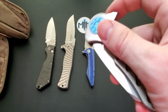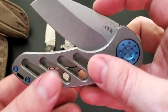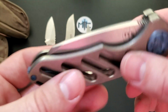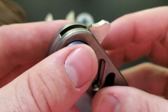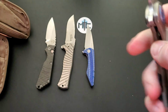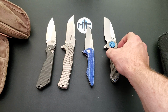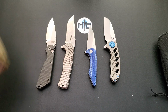I'm very impressed with how Curtis does his detent. These are super clicky and very heavy, very pull-shut detents, and in combination with this enormous flipper tab and that little area for you to rest your finger, that creates quite an exotic and luxurious feeling flipping action. Absolutely. So 4 awesome knives to take a look at in the next couple of weeks.